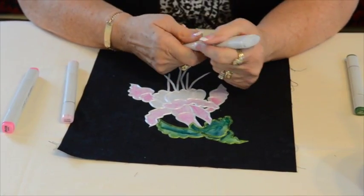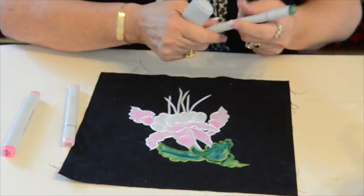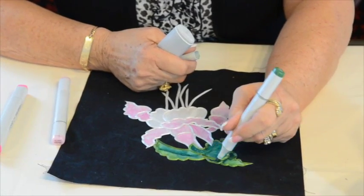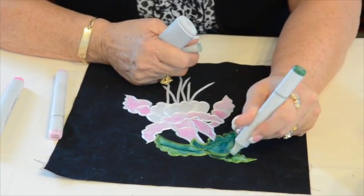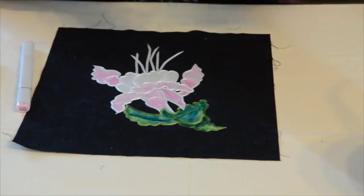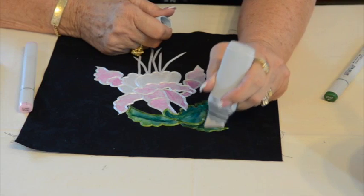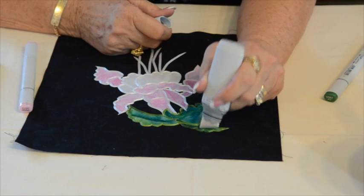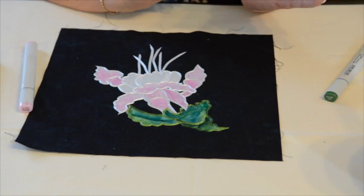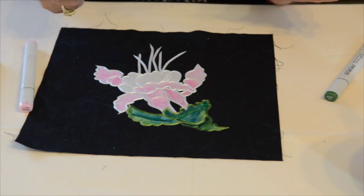Then we also have a blender. They come in different sizes. This is a large one. If I put a lot of dark underneath this particular one to give it more shadow, now this looks pretty intense, if you noticed. Now remember too, it is wet, because it is alcohol based. I'm using the blender, and the blender is just a liquid without a dye. Now if I go into that fabric, it will blend it into the fabric, and it looks like it was meant to be part of the fabric.